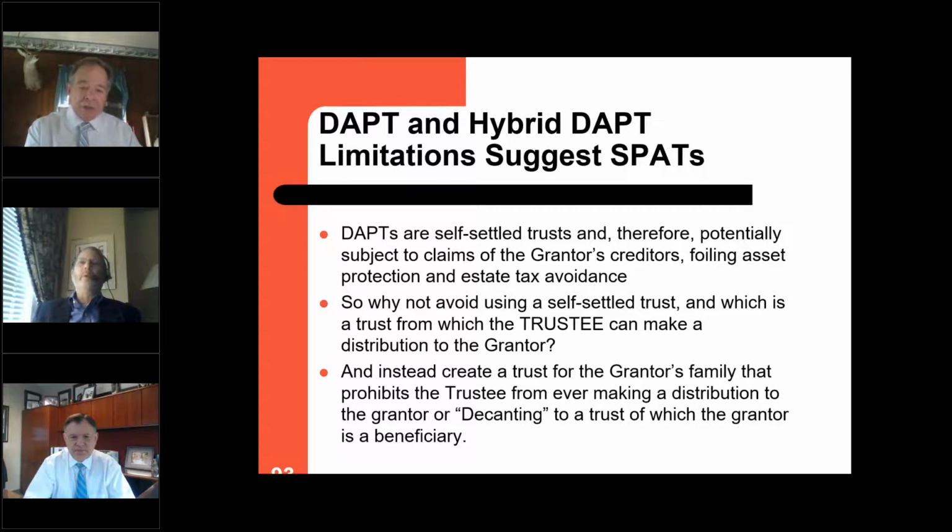Marty, back to you. One of the things that you should do is, I've seen a number of practitioners that I've talked to that are really using SLATs as sort of their default plan. Think more broadly. So one spouse can do a SLAT, the other can do a hybrid DAT. You can do two SPATs. You can do a hybrid DAT and a SPAT. You can do any mix and match.